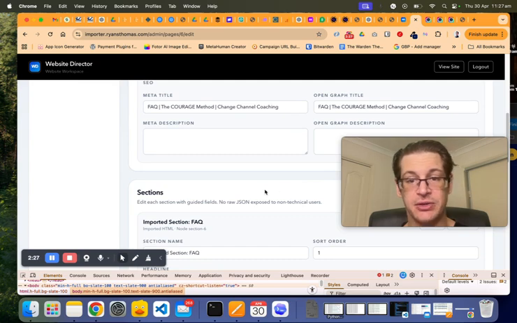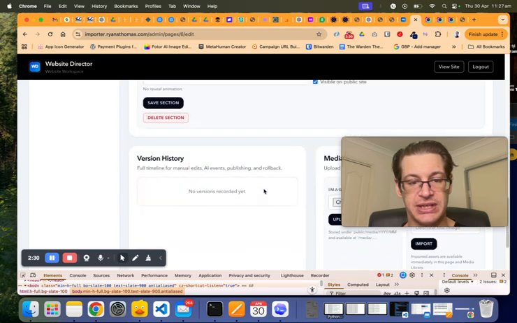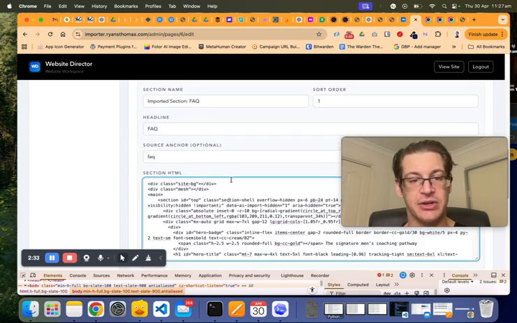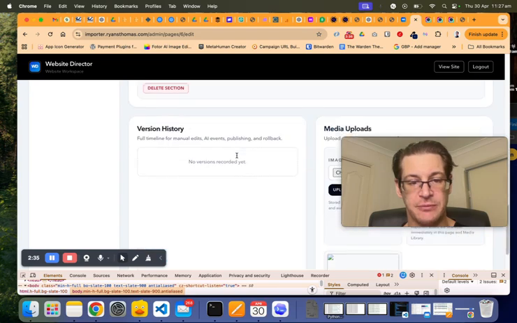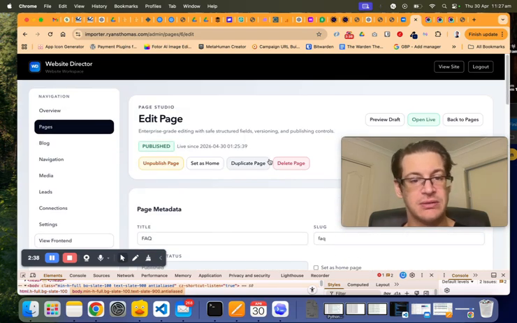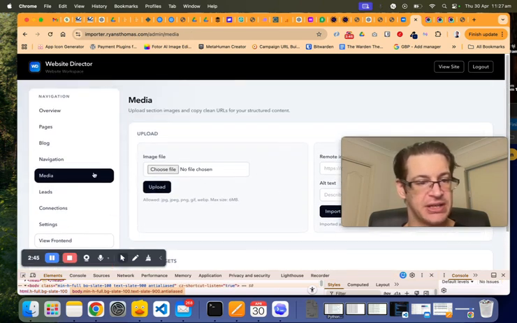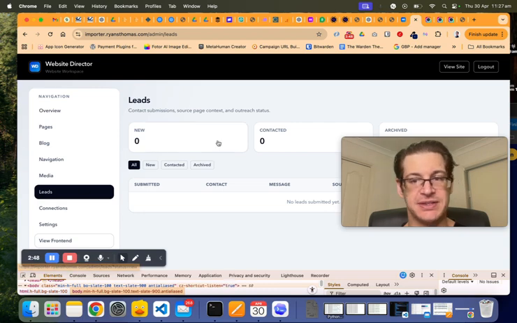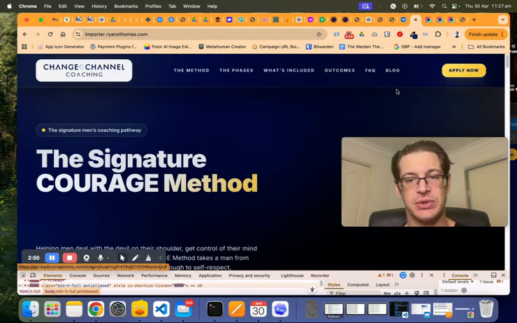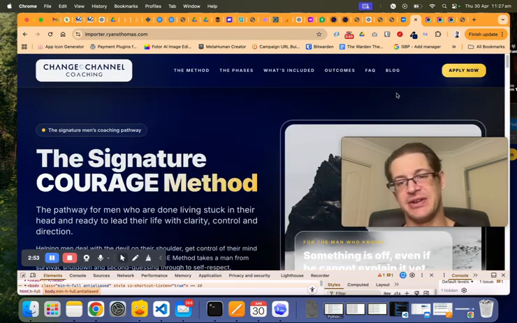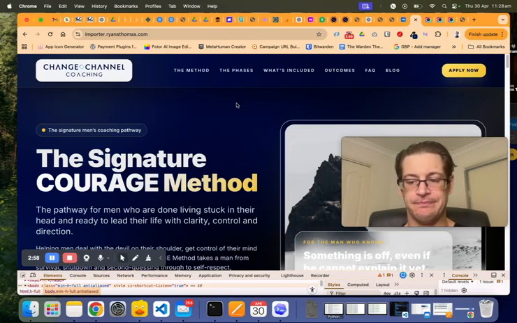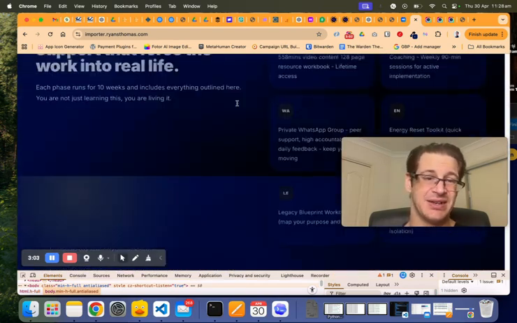And this is the cool part. It's pulled in the content so that I can edit the code if I want to as well, which is good. I can tweak that more as well, working on it to make it even better. It does have a media import. I don't know if leads work, but again, they're all just additional things. And actually, for this site, there is no form anyway. It goes off to a Go High Level connector page. So really, this is kind of done.